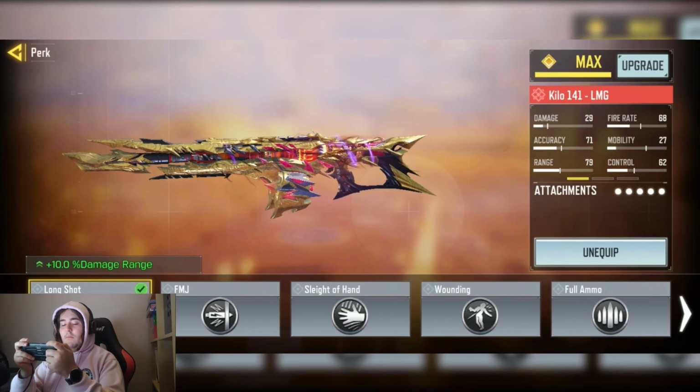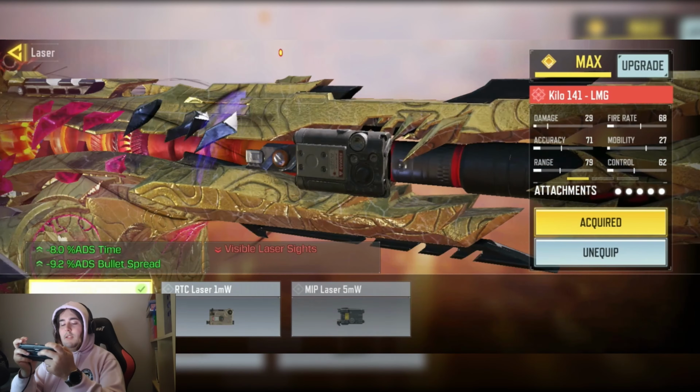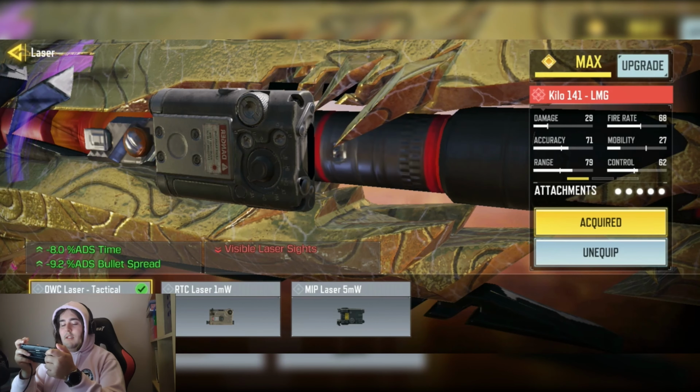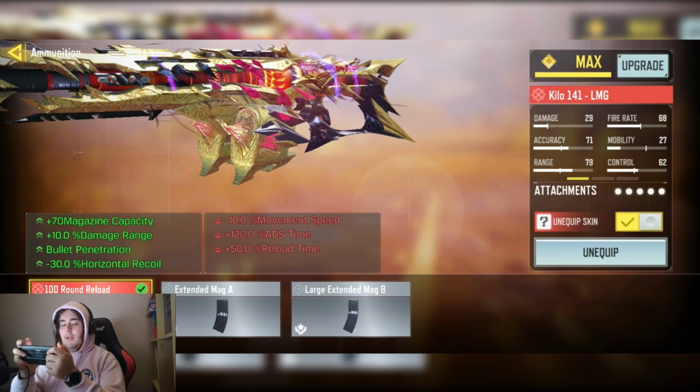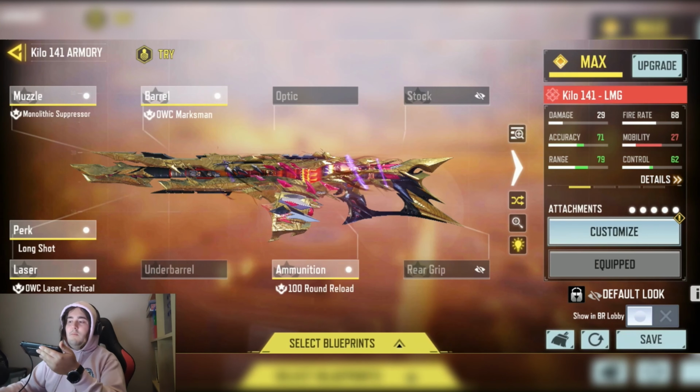We have the long shot of mud for the plus 10% damage at range. We have the OWC attack laser for the minus 8% ADS time, minus 9.2% ADS bullet spread. And then we have the 100 round mag for the plus 10% mag capacity, plus 10% damage at range, the increased bullet penetration, and the minus 30% horizontal recoil. Basically, this is a longer range, more of an LMG slower build for the longer range, of course.